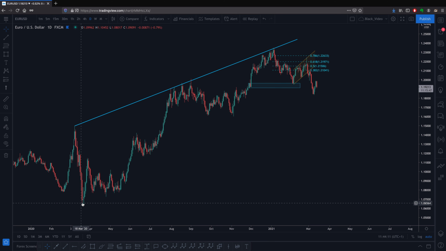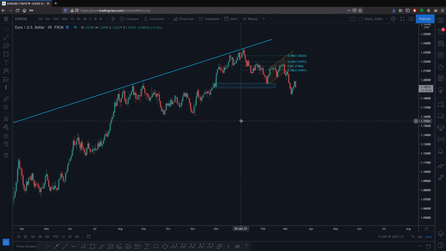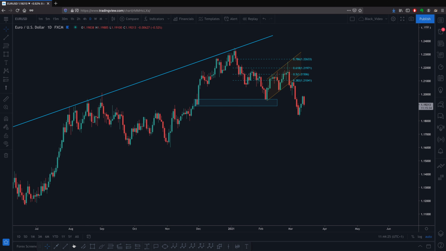for around a year since the COVID low, and since then we only made higher highs and higher lows. But as you can see, since the beginning of 2021, we saw a breakdown. The market broke through this rising trend line. We had a rising trend line and the market broke through impulsively on the daily chart and cut through this low and through this low. We can see it found some support, but made a lower high and then a lower low.